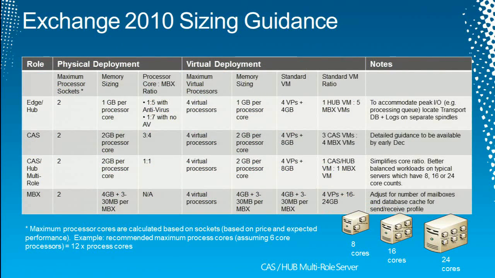When we look at some of the sizing guidance, it's a bit of an eye chart. Looking at edge and hub, maximum processor sockets, memory sizing, a gig per processor, all of these relate to the key points we've pulled out from the physical guidance for Exchange. There are considerations to make. You may want to run virtual machines with 4 virtual processors, which is the maximum that Hyper-V supports. But as you get larger and the different roles apply, you're going to have to choose certain characteristics of these workloads. You see we've got physical deployment on the left and virtual on the right, to match the performance we're demanding. Certainly the Exchange tested solutions and the guidance in the white paper are going to help you with that.